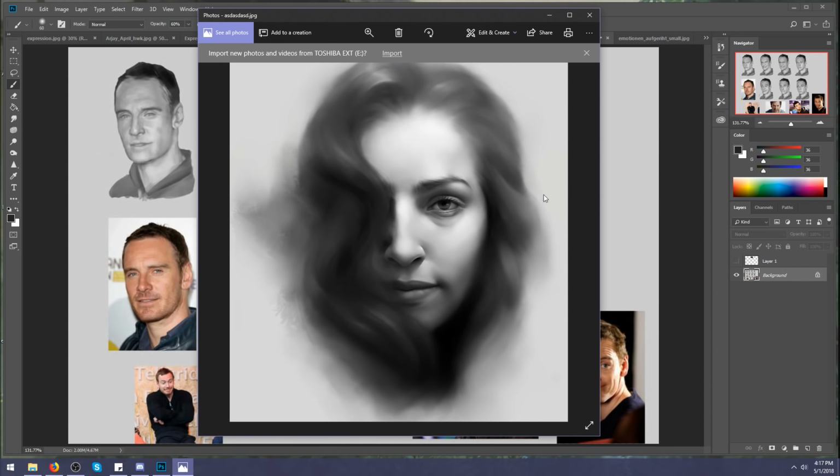This expression is kind of like she's very content, but she has a lot of thought in her mind. The smile is more to do with the thought that she's thinking has made her smile, or the person she's looking at has made her smile. Hiding half her face has also added to the kind of mystery behind her. So she's more alluring, more beautiful, more sexy kind of an attitude. So that's all subtlety. This is all subtlety.